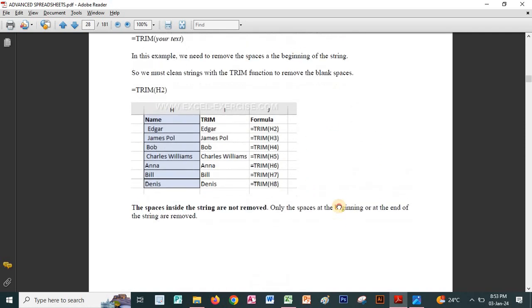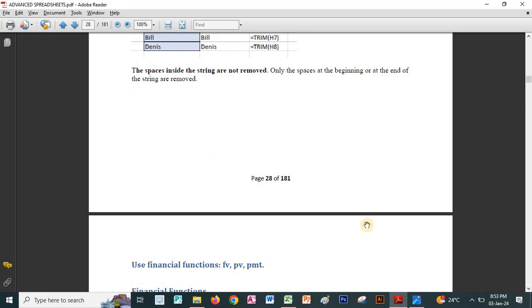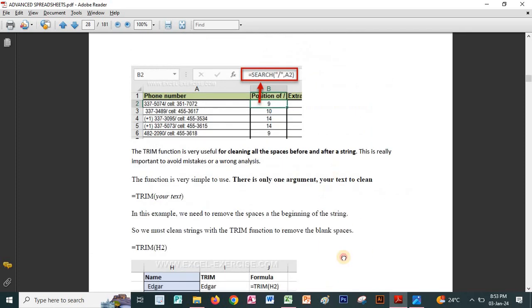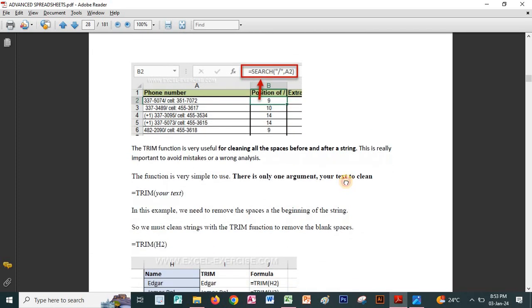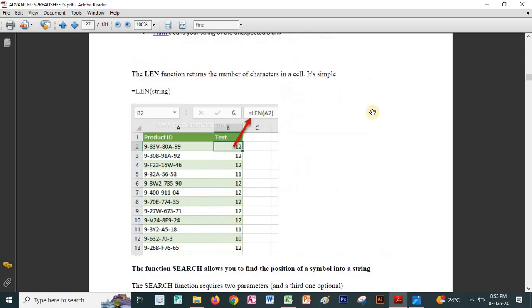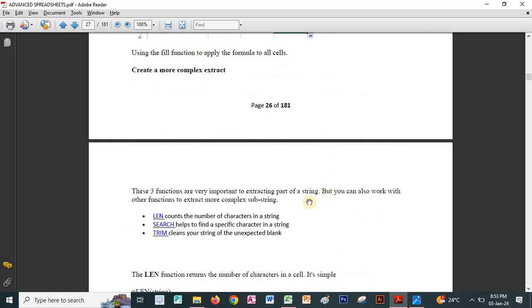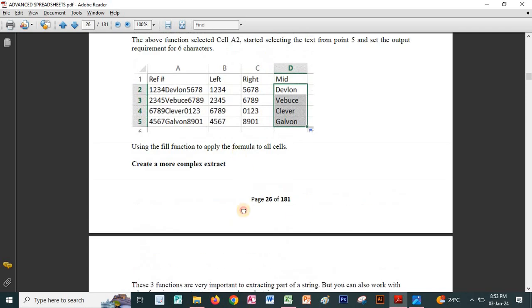So that is working with the trim, and we have seen these other functions. Several of them. We have seen len, giving the length of a string, searching for a specific character in a string, trimming, removing spaces in a string.